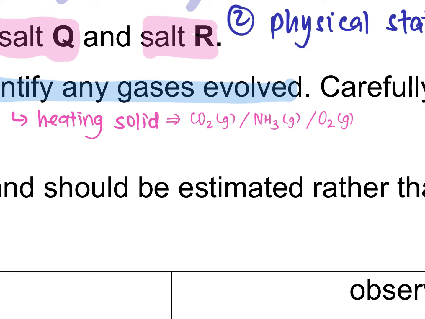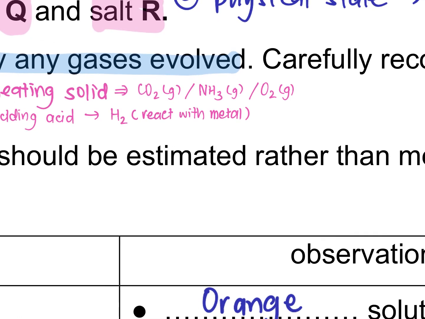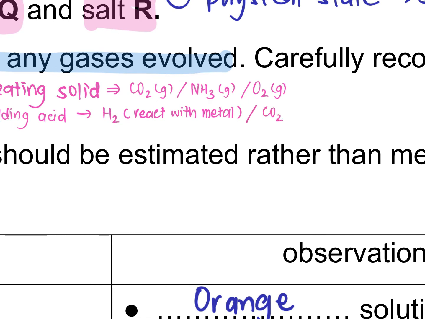Okay, another one is when you are adding an acid. When you add acid, there's only two possible gases. Hydrogen gas, and that's possible if you react with a metal. So what's the color of metal again? Gray. So if I ask you to add a gray compound inside, then yes, you test for the gas. If not, then the other gas is carbon dioxide. So if you have carbon dioxide gas, it tells you that you have carbonate present in the given unknown.